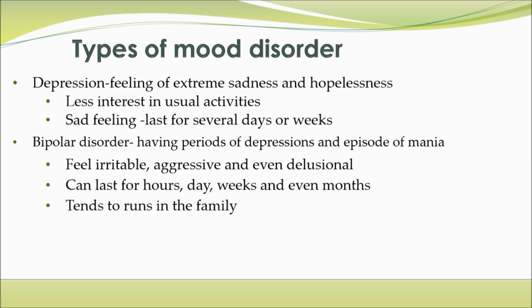Bipolar disorder is defined by the severity of depression and the presence of mania, as well as by how often mood swings occur. These changes in mood can last for hours, days, weeks, or even months. Based on studies, bipolar disorder tends to run in families and is found among all races, ethnic groups, and social classes. Bipolar disorder usually begins in late adolescence.